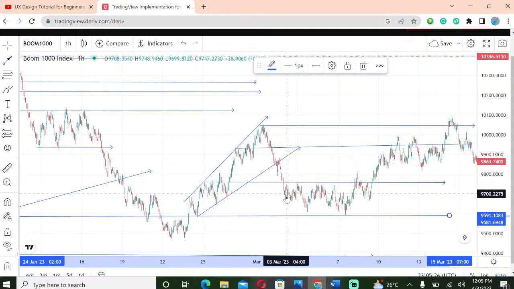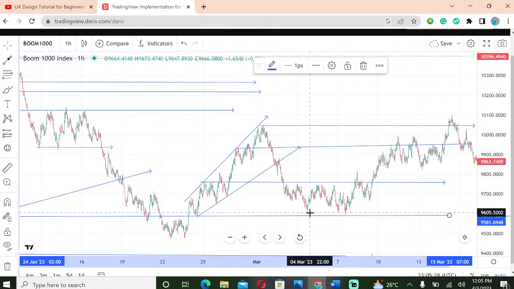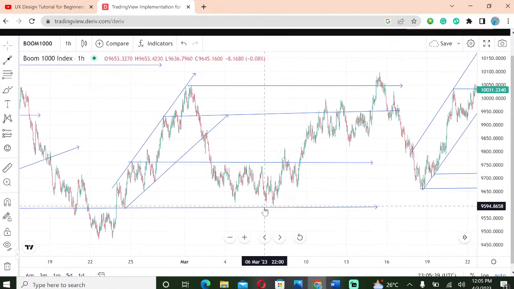You see, we have a downtrend on the market. We have a downtrend on the market currently. You see, it set down to this particular zone. It set down to this part and it respects this particular support level. It respects it. So what do you see there?